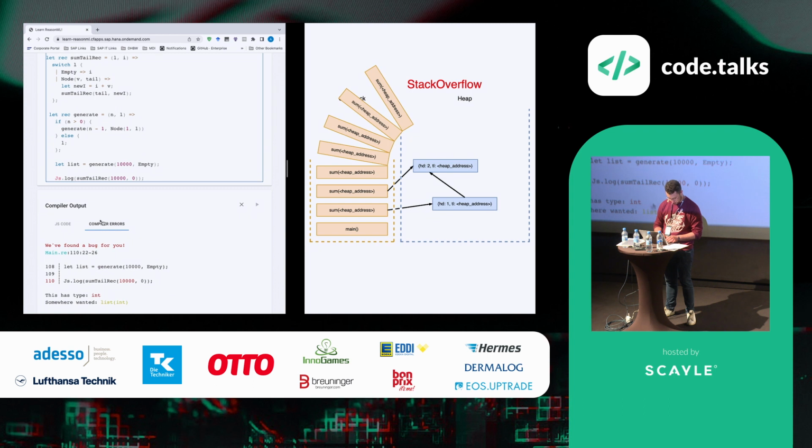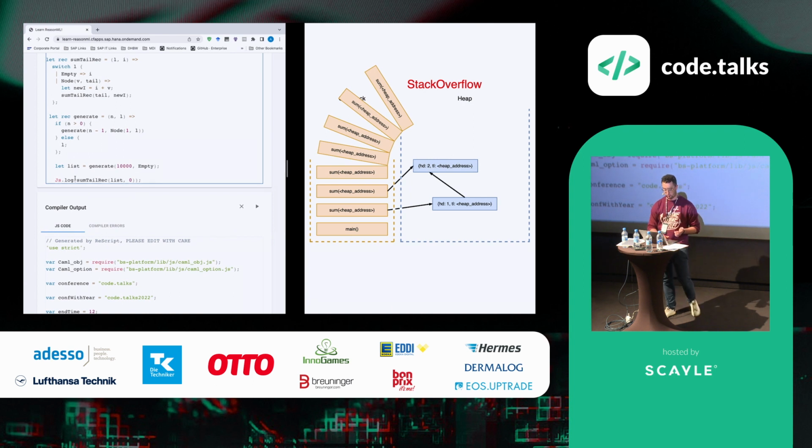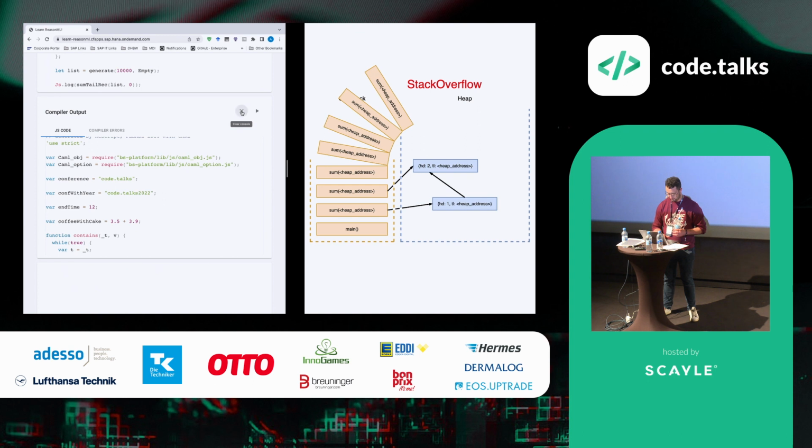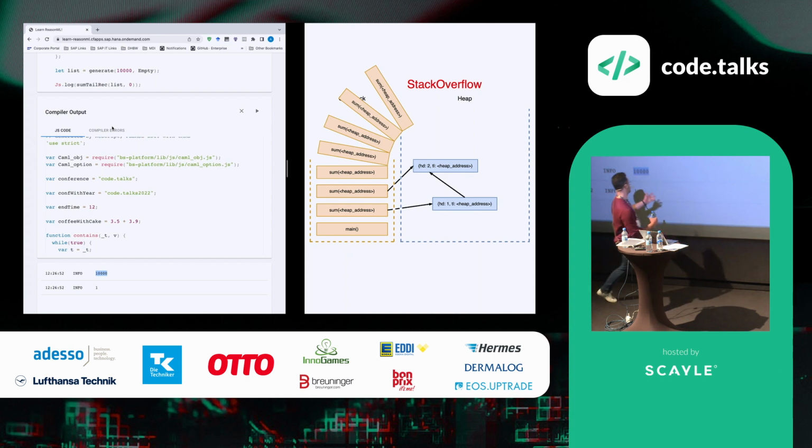Oops, yeah, that's list, of course. So basically what I'm doing here, I'm calling sum tail rec, and the intermediate result is 0 in the beginning, right? Because we want to add up the things in the end, and it doesn't make any sense to provide some other value, because our sum should be 0 in the beginning, since we haven't looked at any element yet. And I provide the list that was generated with 10,000 entries. Let's execute the code and see what happens. First clear the terminal. Boom. Our tail recursive definition of sum was able to compute the sum of a list with 10,000 elements.